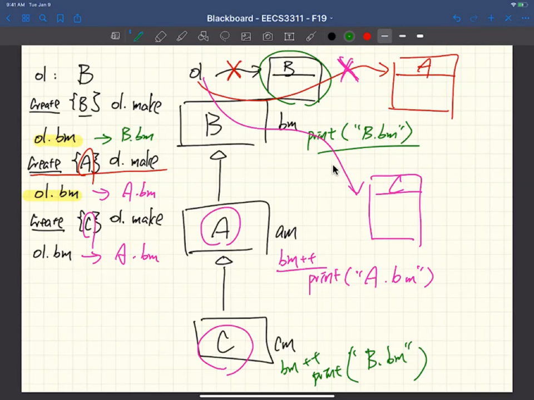Guys, any question about this? So that one is good because somehow we review dynamic binding as well. Yes? Oh, remember in the BON diagram, plus plus means redefine. Yeah, just make sure you know how to interpret that. Okay, just for your information here, plus plus over here means redefine. Okay, yes?